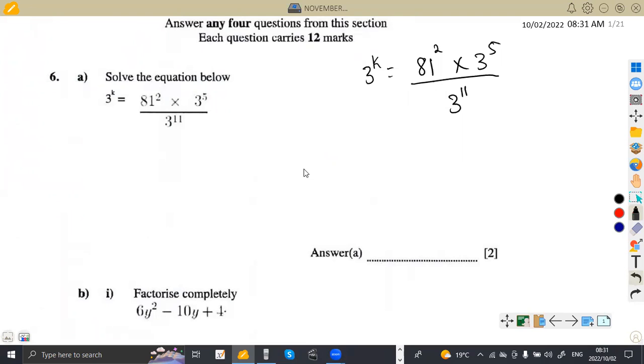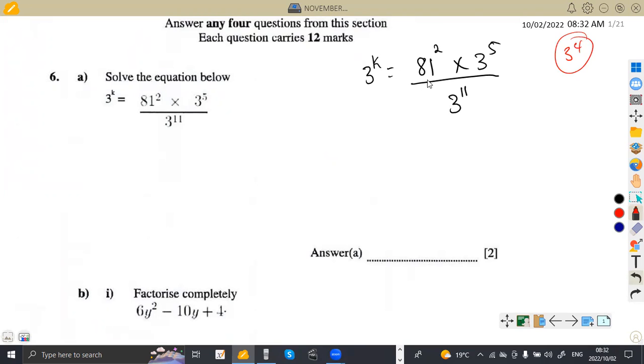Which base are we talking about? We are referring to the base of 3. That is the easiest base that is common throughout here. So what am I going to do? For 81, I ask myself: 81 is 3 to the power of what? It's a matter of knowing your powers, guys. It's paper 1, so you can work with that as an advantage. You can try from your calculator, but 81 is 3 to the power of 4.